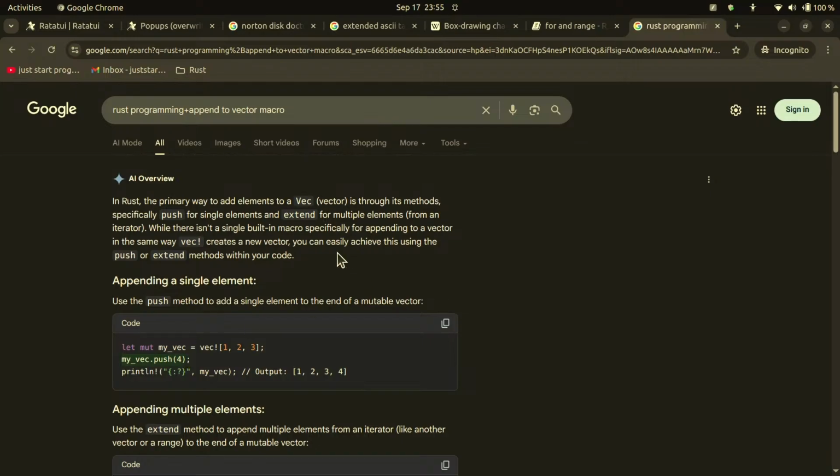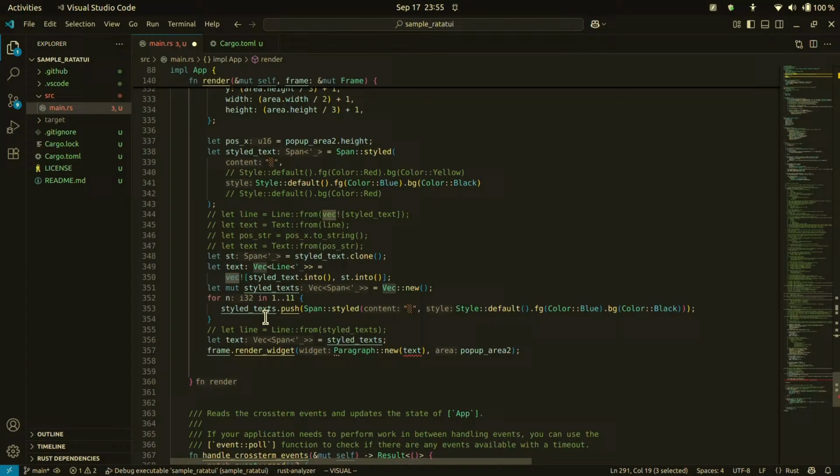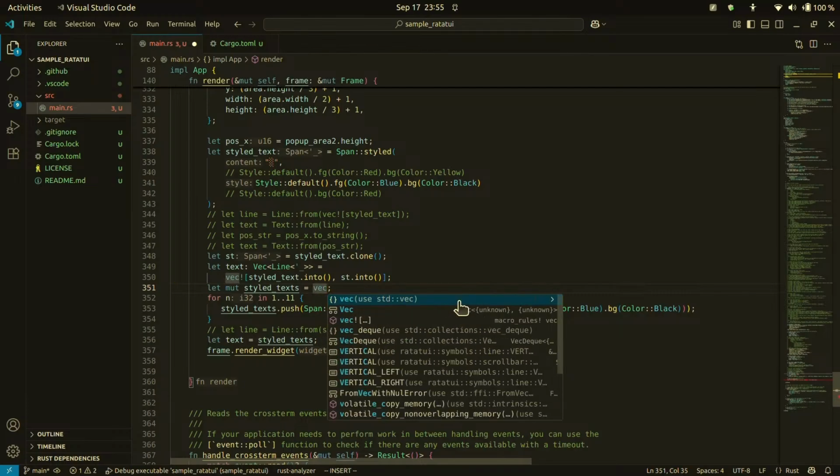Okay, so let's come back here. I just need a vector macro.